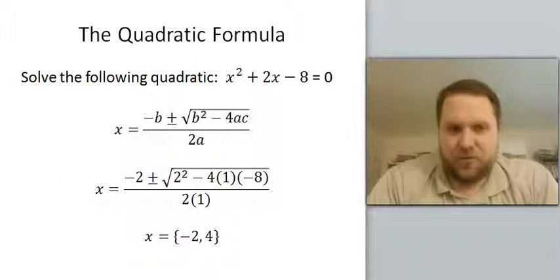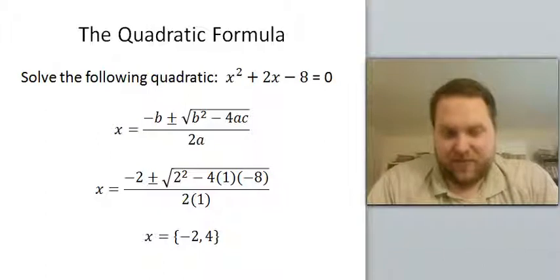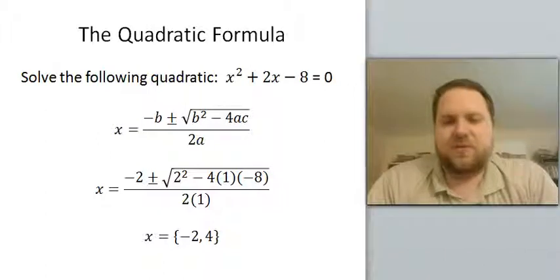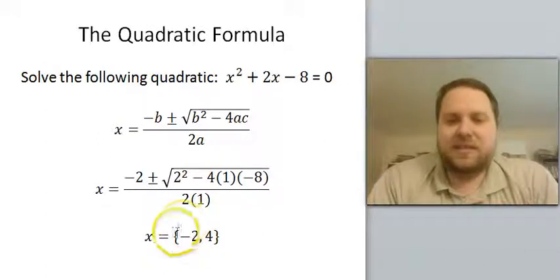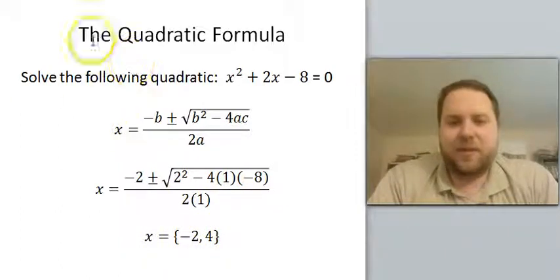But we're going to end up with two answers. So here we get x equals negative 2 and x equals 4. Both of those are solutions. I write it this way. That just means that x could be equal to a collection of things, so x could be negative 2, or x could be 4. So that's the quadratic formula, this right here, and we just plug numbers in to solve it, and to get our solutions, making sure that it's equal to 0.